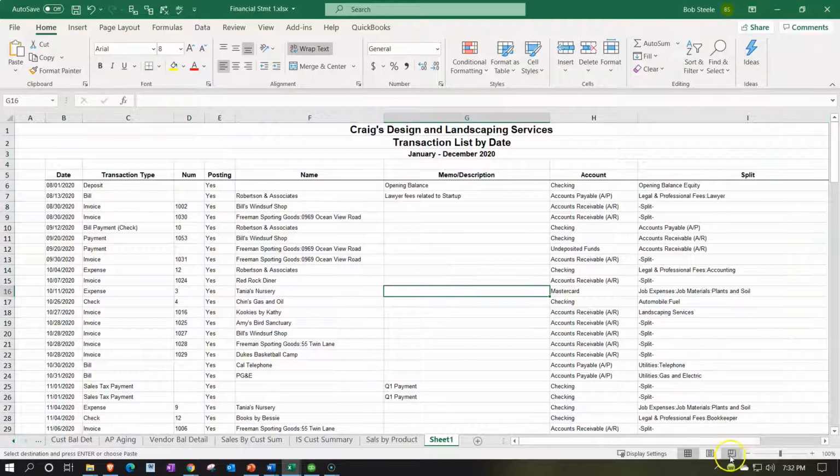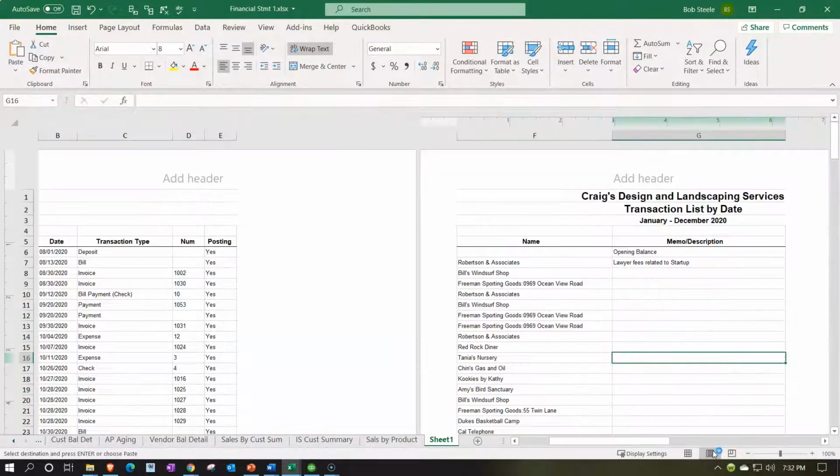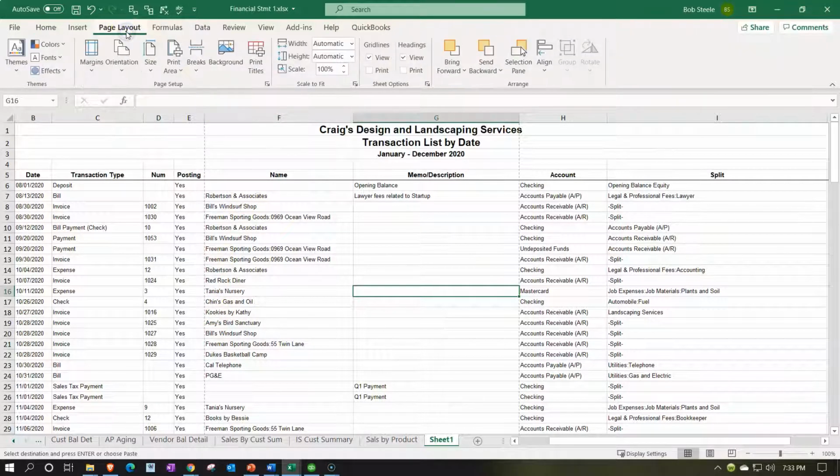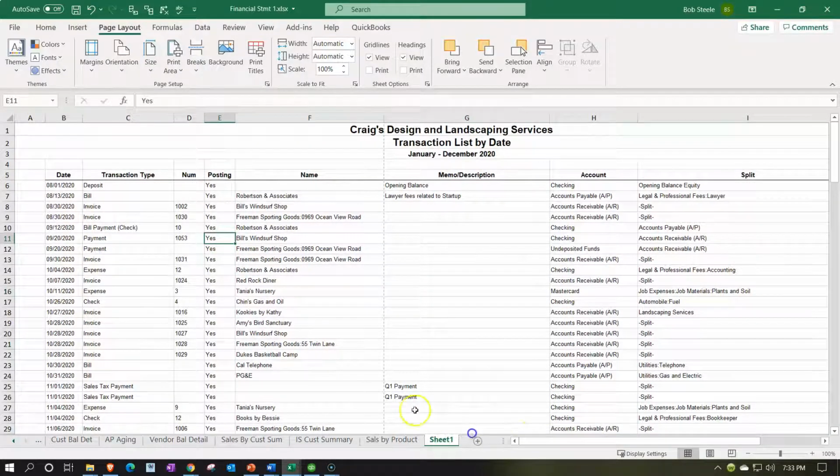Now, does this fit on one page? I'm assuming it doesn't. So I'm going to go back to this tab. And no, it certainly does not. And then I'm going to go back to the first tab. So these lines there indicate the page breaks. This one's way too wide to fit on a page. So first, what we'll do is landscape it. That's our first solving issue. So I'm going to go to the page layout, page setup, orientation, landscape. So that had a minor effect, a little bit.